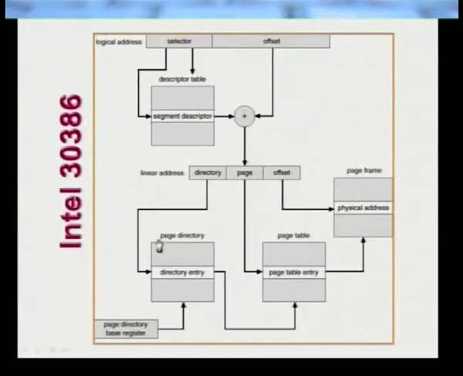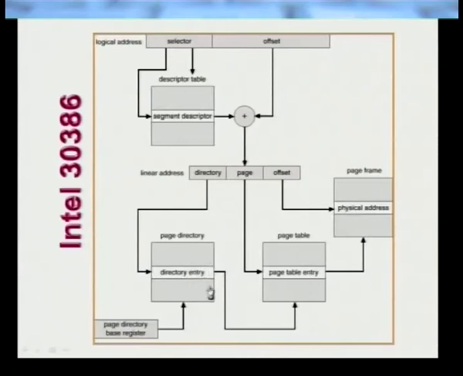The register which houses the base address of the page directory is called the page directory base register. This register is consulted and the base address is loaded, and therefore the page directory is totally loaded inside the memory. In the page directory the corresponding directory entry is identified, and that entry would correspond to the loading of the page table. That is, this entry would contain the base address of the page table.